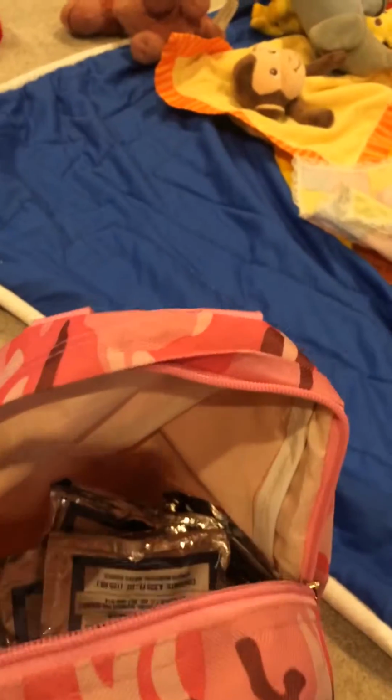Now that she's getting a little bit older, one of the things we'll probably put in here will be fire starters for her. Once she learns how to use those this winter, when we start making some fires in our fireplace. Up until now, she just hasn't been old enough to have those, but she should be at a pretty good age now. So those are just the very basics that would keep a child alive for a couple of days and warm and dry, which are the most important aspects.